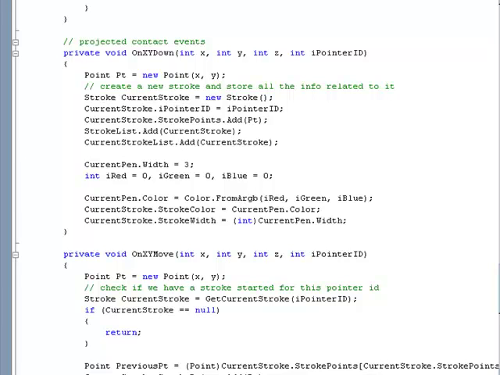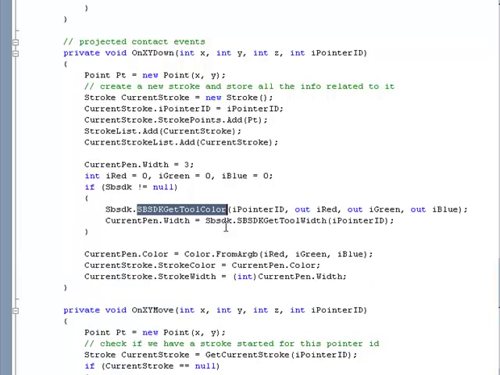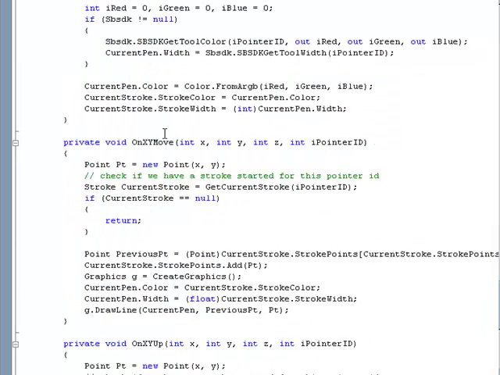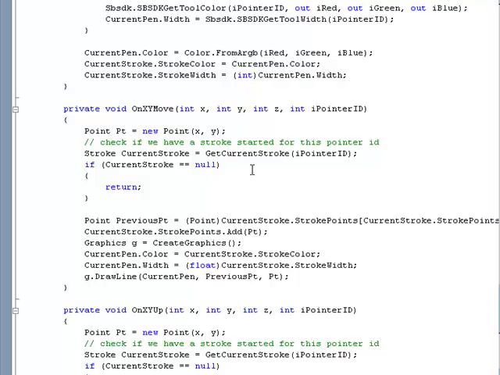What we can do, though, is this will process the contact events through the SDK, but we can also make use of the tool color and the tool width through the SDK to integrate with the pen tray on the smartboard. So the move and up are pretty much basically the same. We just take the points and create new ink strokes.